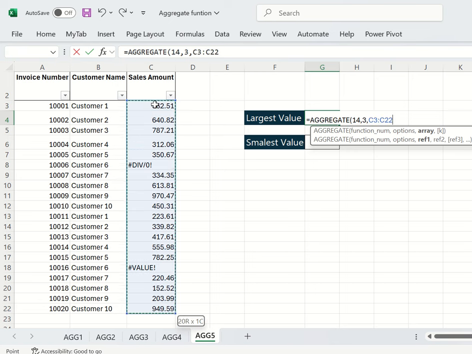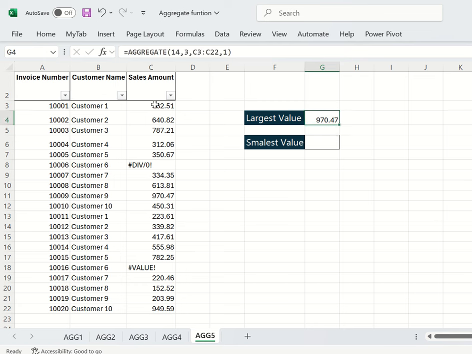And the array is this. Now this k is the number which is used only for these two functions, large and small. So k is the rank which is required. If I require the first largest, I will type 1 here. The bracket close, I will get the first largest.